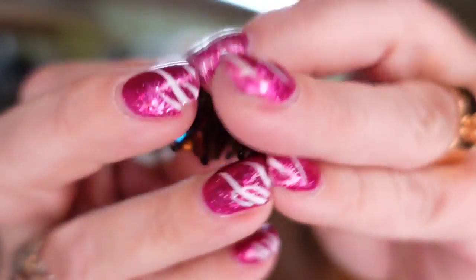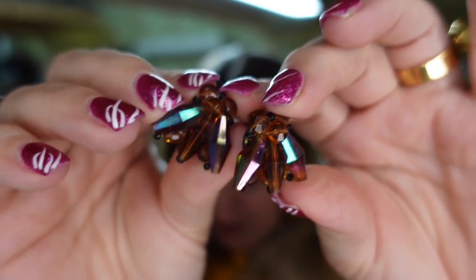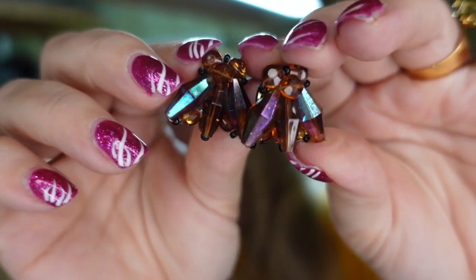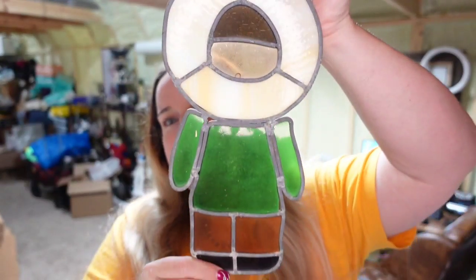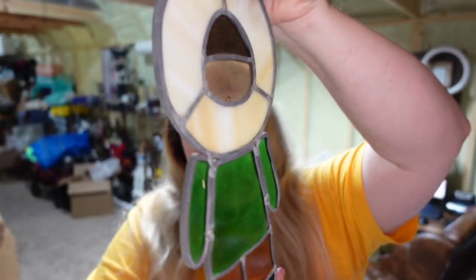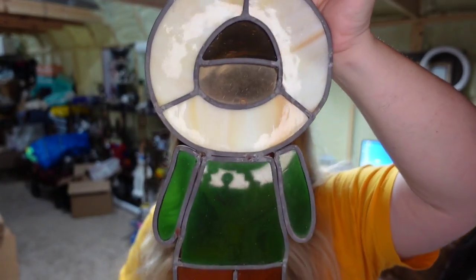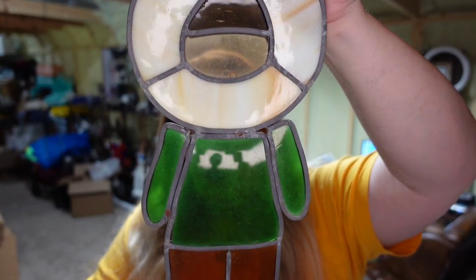And then we sold some more earrings. These are vintage West Germany. Beautiful, beautiful clip-on earrings. I paid about $5, and these sold for $19.49, so they're about a $12 profit, and they sold in about 4 months. Up next is this really cool stained glass Intuit. This I picked up for about $3. I picked it up in a big lot of stained glass. This one sold for $20, so it's going to be about a $12 profit.